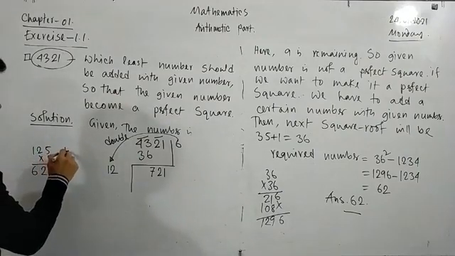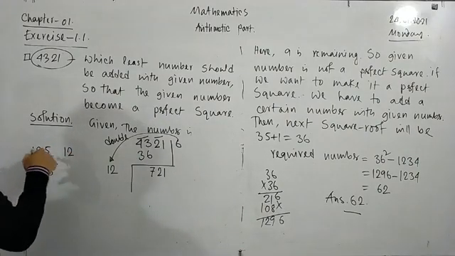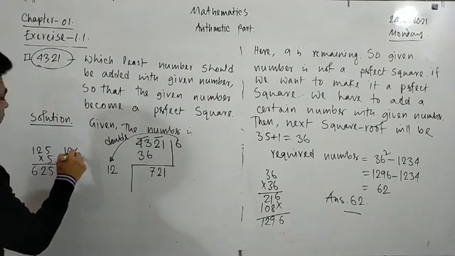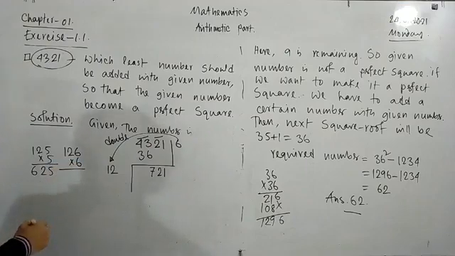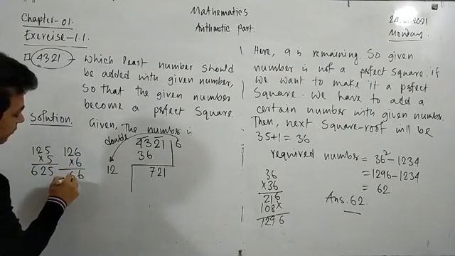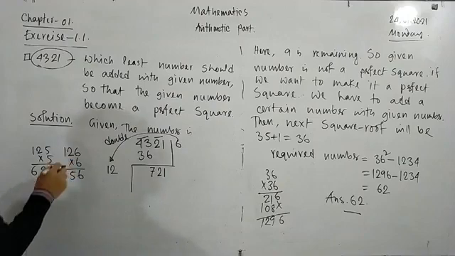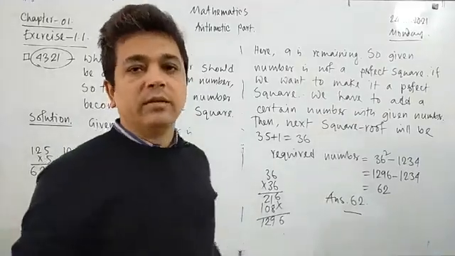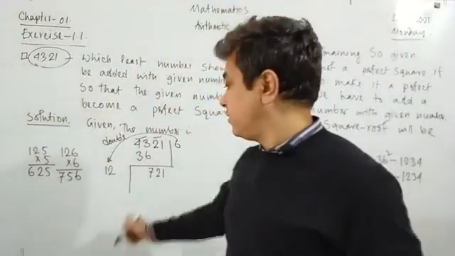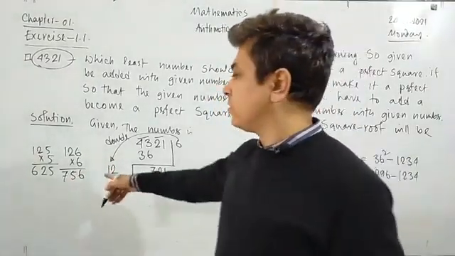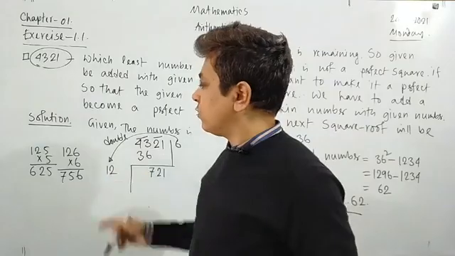So we are trying the second one. Here we have taken 5, and we are checking 6. So 6 into 6, what is it? 6 into 6 is 36. We have 3. Okay, 6 into 2 is 12 and 3, 15. We have 1. Okay, 6 and 1, 7. 756. So 756 is more than the number we want. We want 721, but 756 is more than that. So it's not possible to take 6 here.